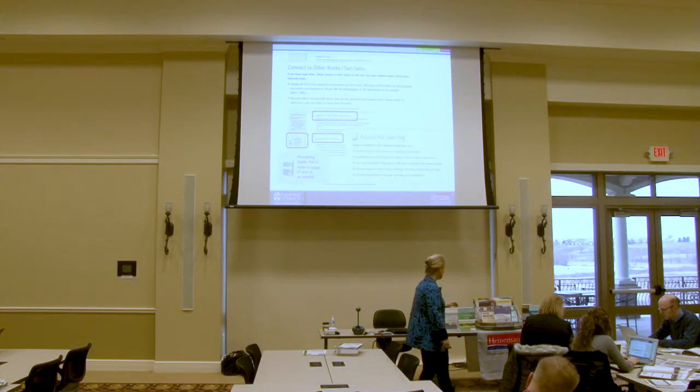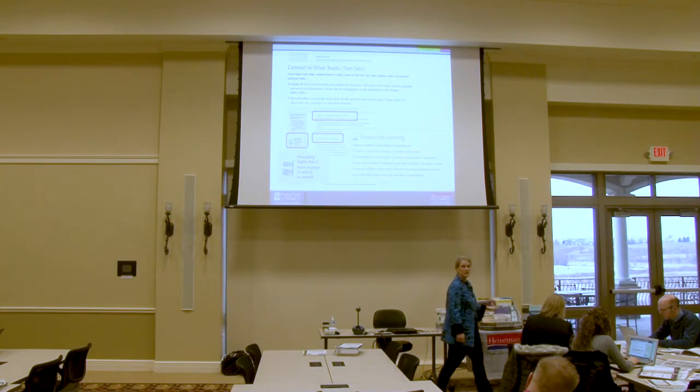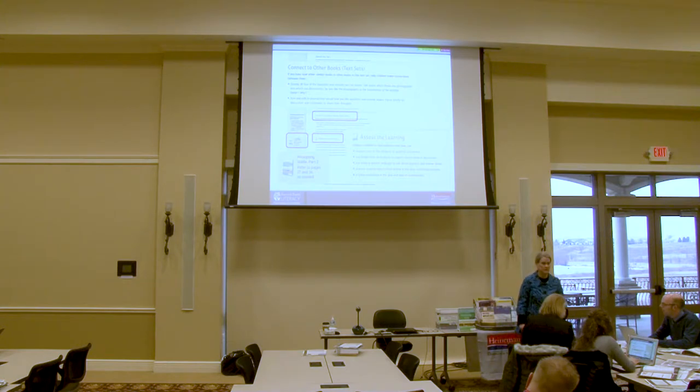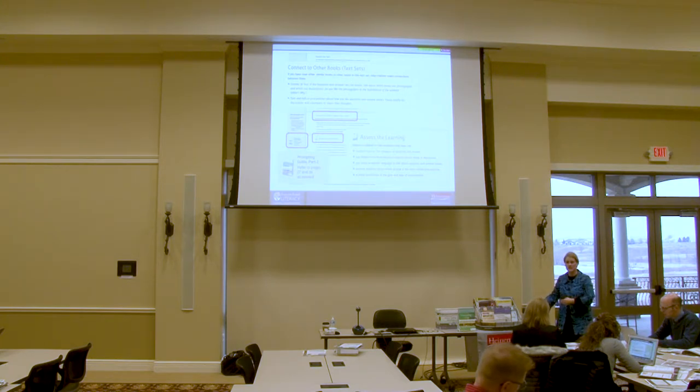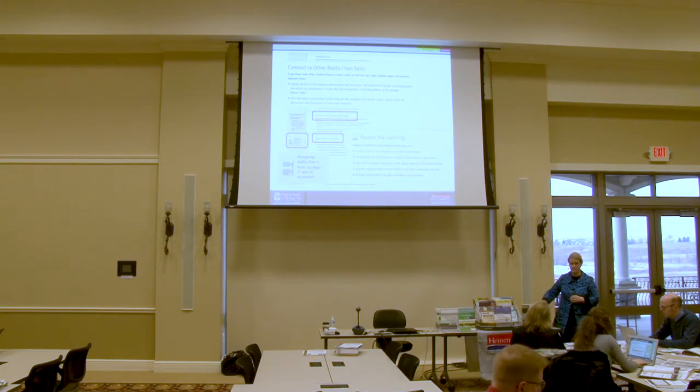Now the prompting guides, if you're using LLI, you have prompting guides. Okay? Prompting guide 2 is all about comprehension. It's organized around the wheel. So for each section on that wheel, there's a corresponding tab in the prompting guide. Okay? It is absolutely nothing more than a list of good questions to ask kids during a discussion.